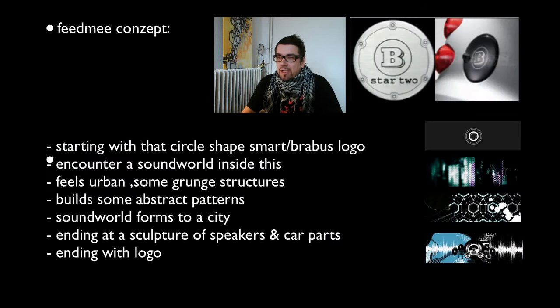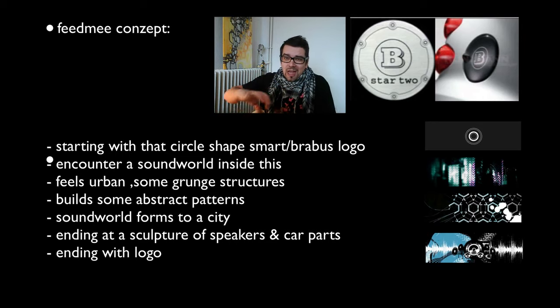When I came in, Feed Me had talked with the client before, and they started with some ideas. The basic idea is to take this Smart Brabus circle shape logo and have something coming out of it, building a world, together with the music from Stanley Huang.